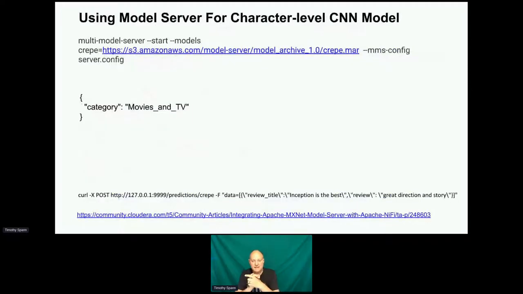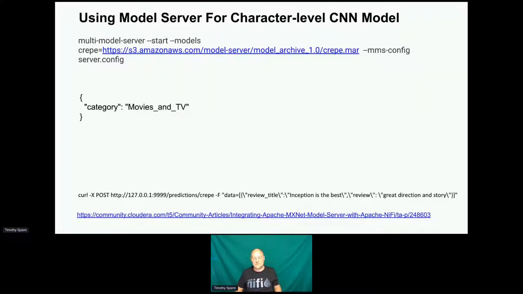I really like that. I'm using this other model for doing character level analysis of data. This one has been trained to do analysis of text and tell you what category it is. Again, this may be very useful if you're doing things with movies, television programs, but you say you're searching Twitter, looking to see if someone put a review out there for a new show. This can kind of categorize that, and you can put all that data together.